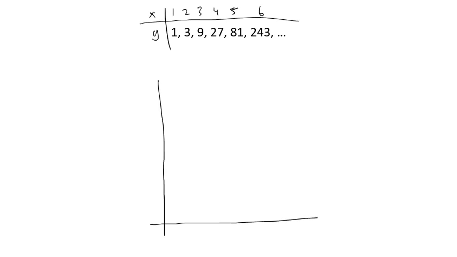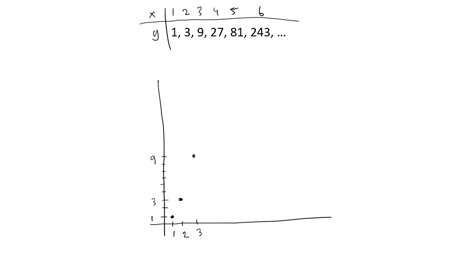We could do the same thing graphically here that we did for the previous example. So we've got our X, we've got our Y. We'll make a little table here. We've got 1, 2, 3, 4, 5, 6. And so we'll graph this. So 1 goes to 1. And then 2 goes to 3. So my second term is a 3. My third term is a 4, 5, 6, 7, 8, 9.